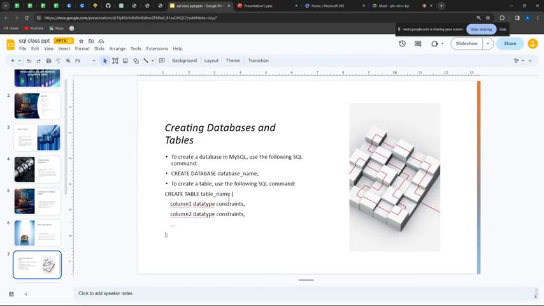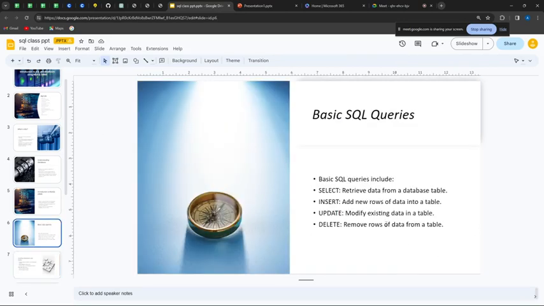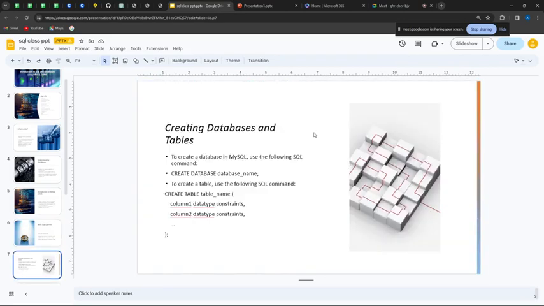So how do we do all of this? Before we start, let's come here. Before you can start using anything, you need to create a database first. It's from that database you start putting your tables. You create the folder first, then from the folder you create your table. So how do we create a database?